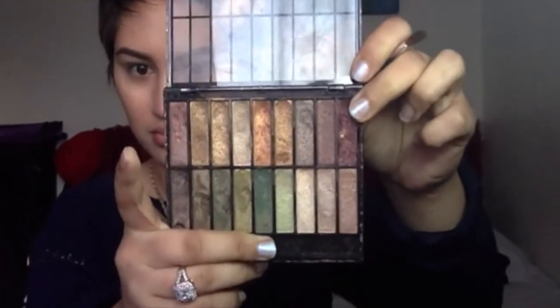I haven't really worked a lot with shimmeries, but I prefer matte in my crease and a shimmer on the lid. Now I'm going ahead with this really dark purple from the Neutral Charm palette. I'm going to pat that all over my eyelid, just work that on, pat it on and then buff it out. Now I'm going to go ahead and do the same on the other eye.